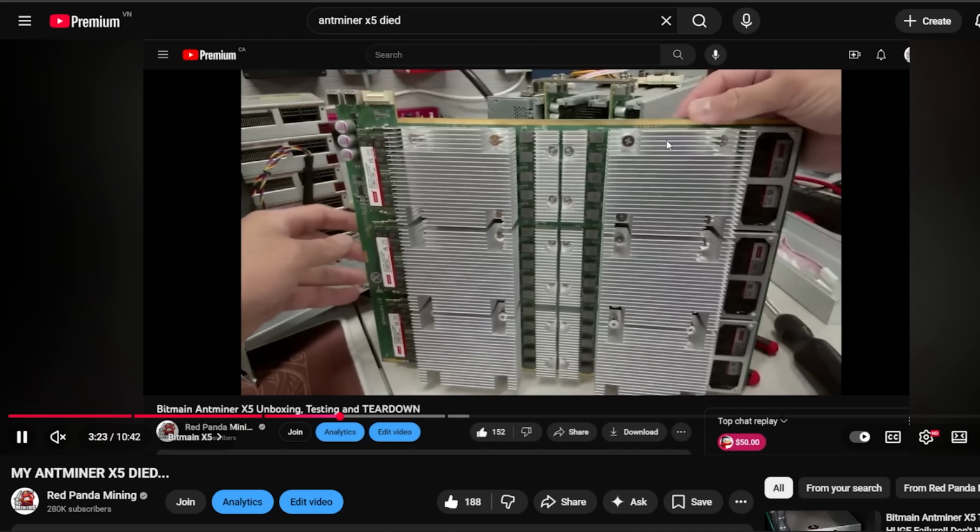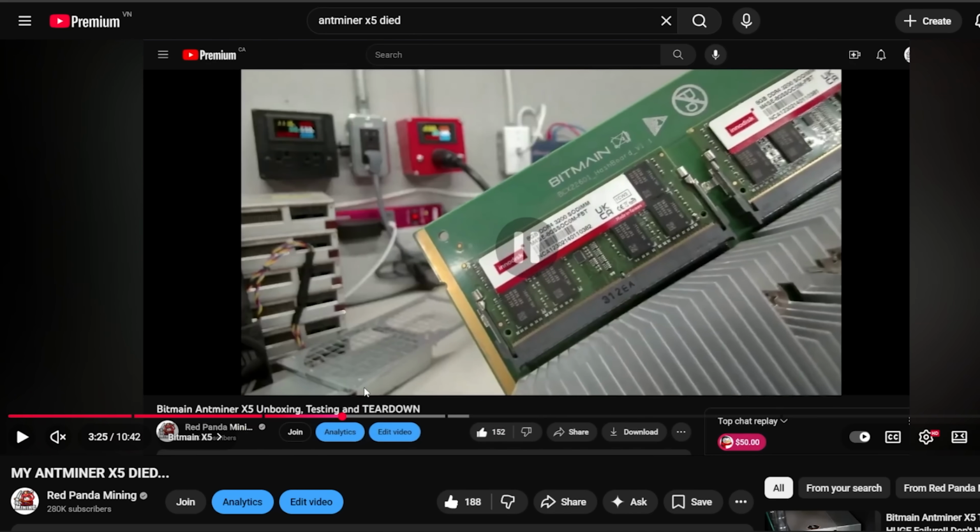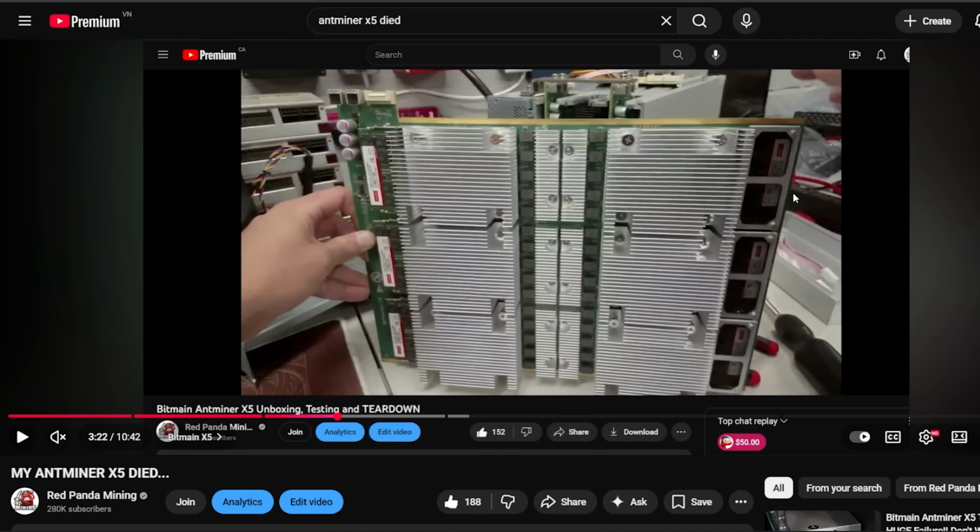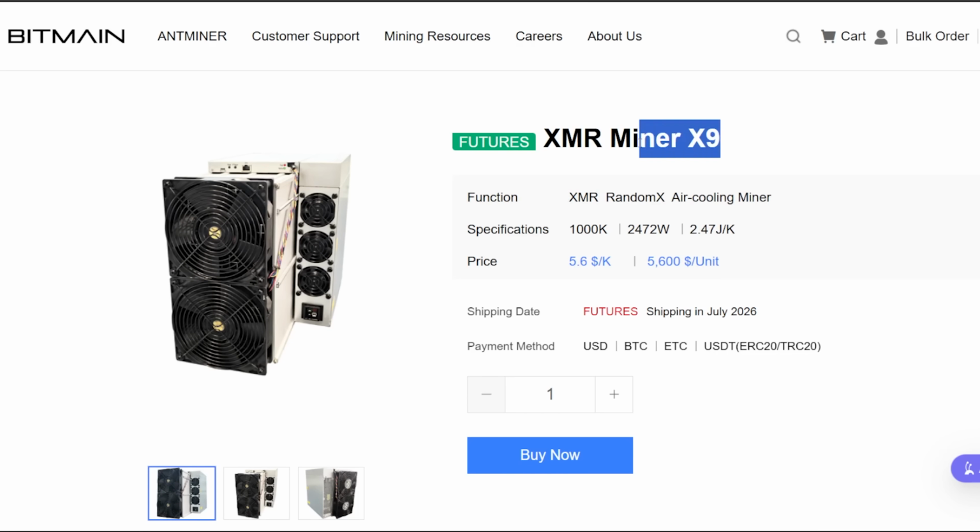This X5 had 3 hash boards, and it looks like it had 6 memory SODIMM slots. All right, so 6 RISC-V processors, 6 8GB SODIMM sticks per board. So tack on another 2 more hash boards. We don't know what the X9 is going to be. By this picture, it looks like it does have the new P13 cable.